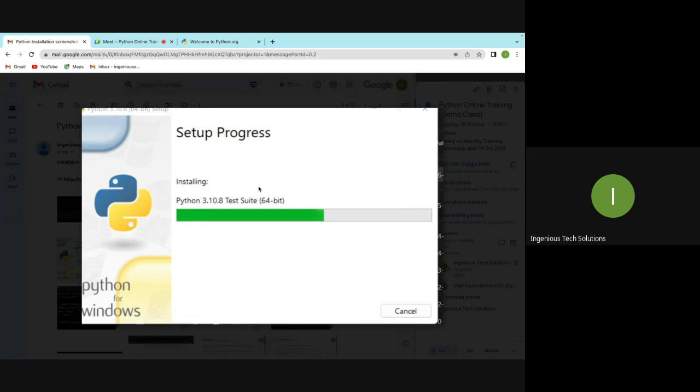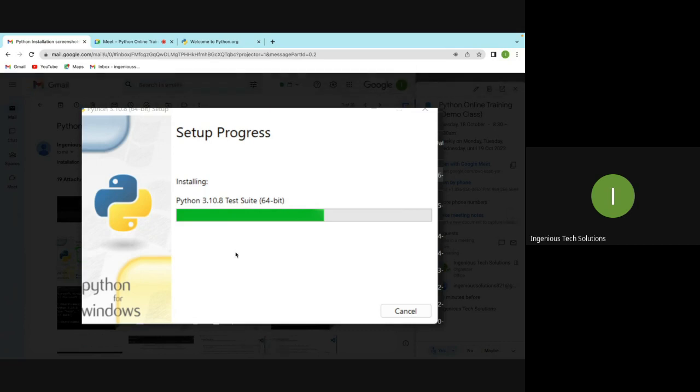Once it is done, you can verify whether your installation is successful from the command prompt. If you are not familiar with how to open it, press Windows button plus R, the shortcut to open the run mode.